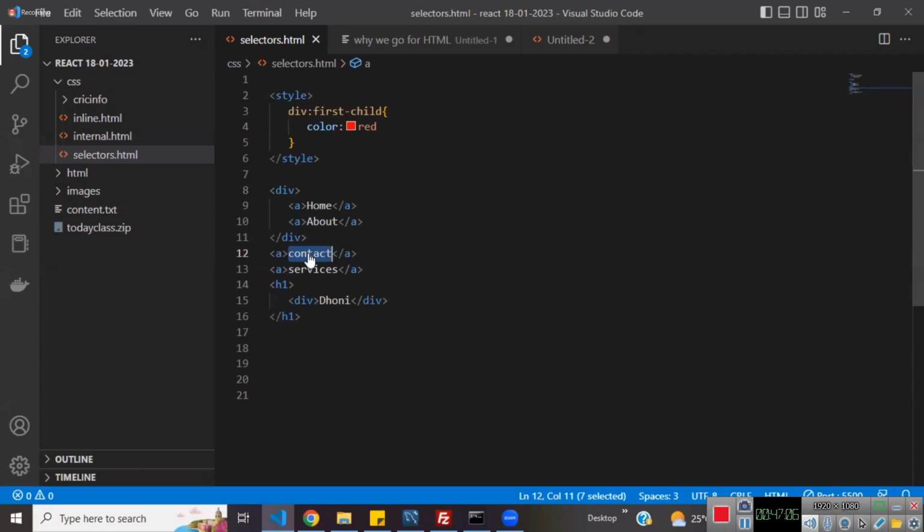First of type means only one anchor you can get. Last of type means only one anchor you can get. Okay, no problem at all.